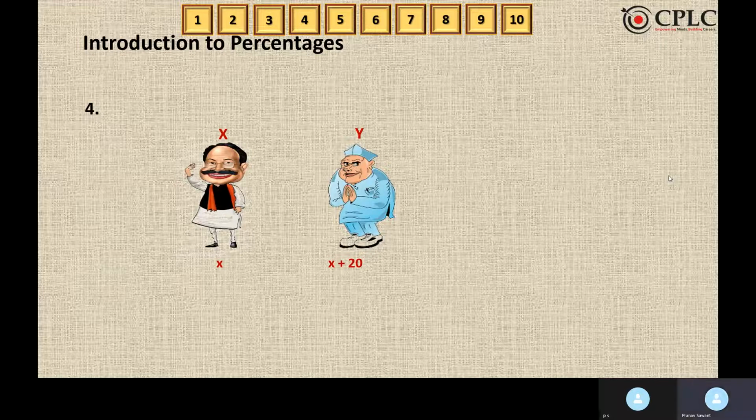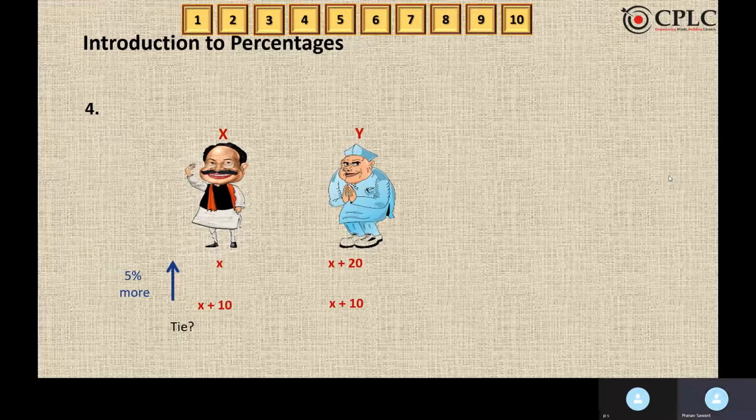Further, it is said that had X polled 5% of the votes, there would have been a tie. So we have to look for a case of tie. There can only be a tie if we remove 10 votes from Y and give those 10 votes to X. Then, after doing this, the votes would be X plus 10 and X plus 10. That is, there is a tie.